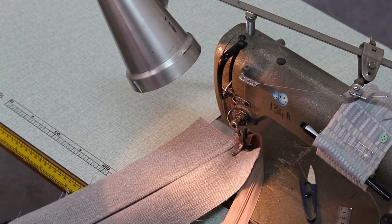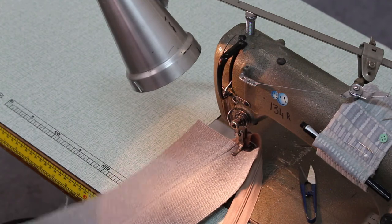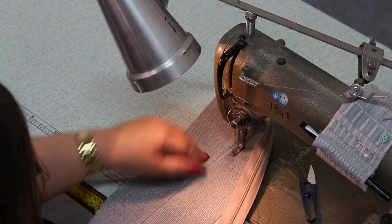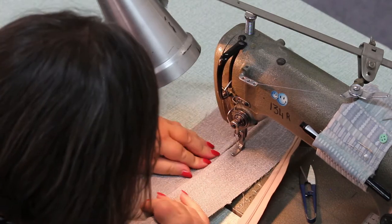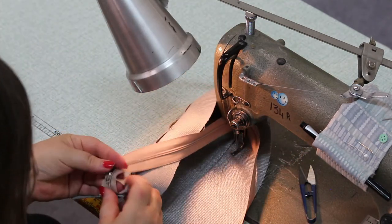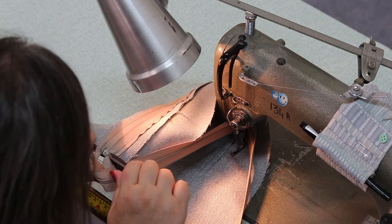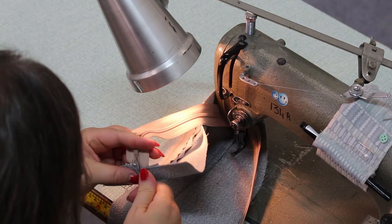Now it's important not to stretch it, because if you stretch it, then it's not going to meet properly at the other end. And because these have been cut the same, they should meet nicely at the other end. Just cut this off to get rid of my excess. Make it just a little bit easier to work with.